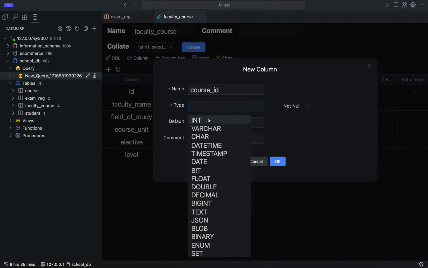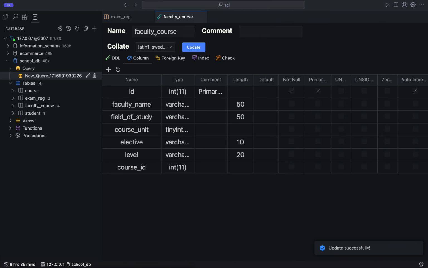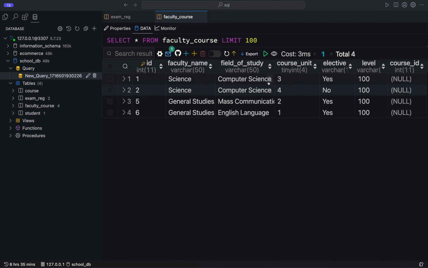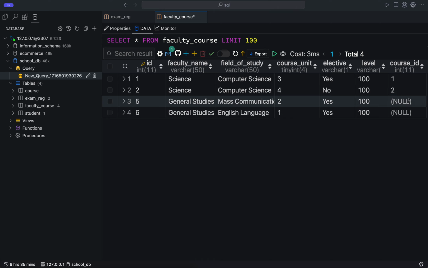ID? And this is going to be an int, so that we can then put the proper ID to the course. We're just going to randomly put an ID, even though we've not created the course. Let's go ahead and put ID. So we know that one of them is Python. The next one is 2, which is maths. And these two guys are also doing maths. So this is 2, 2.